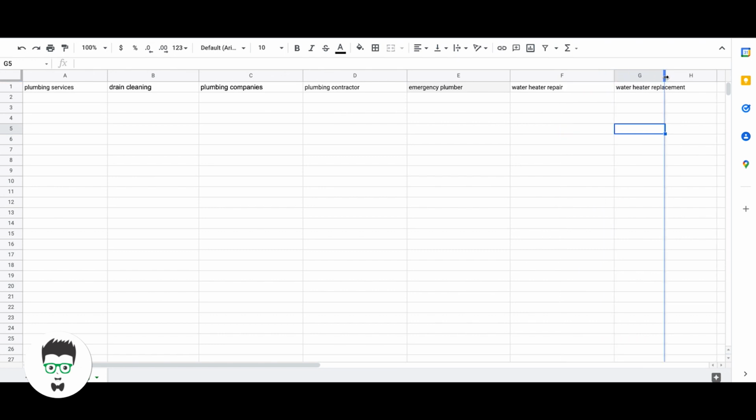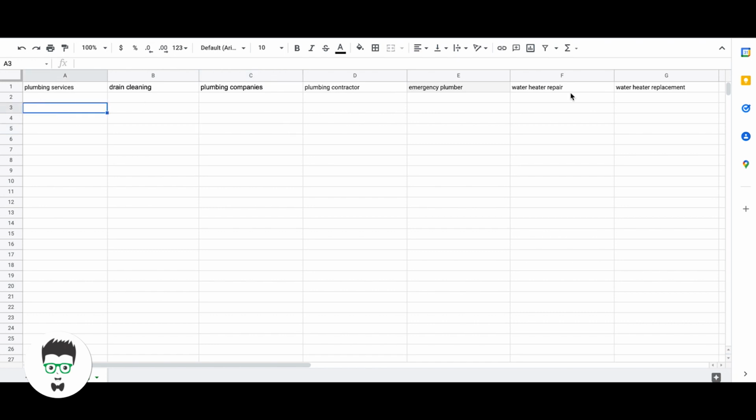Now you might be wondering, how many ad groups should I have in my campaign? The answer is as many as you possibly can have. And how many keywords should you have? As many as you can possibly have, because each keyword that you're going after is a little fishing net that you're throwing out into Google to pull in leads and phone calls. So the more you have, the better. The more granular you get and build out these ad groups, the better chance you have of having a very successful Google Ads campaign.